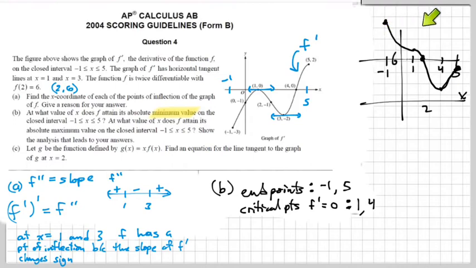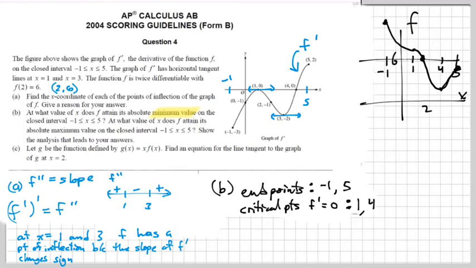Okay? Now some of you guys don't need f. This is the graph of f. Some of you guys don't need f in order to analyze or show your analysis. But this is showing your analysis right here. You don't have to use many words now because it's pretty clear what you're thinking.